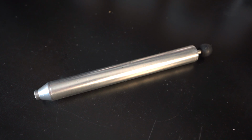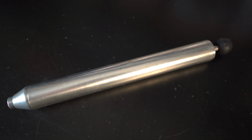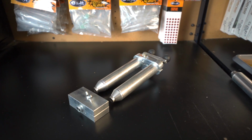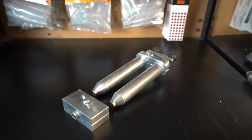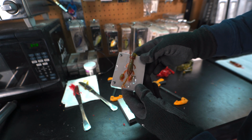Now, the way that we get that Plastisol into the mold and create the bait is through injectors. There's basically two different types of injectors: a single injector and a dual injector. A dual injector is where you can make two color baits. It's basically where you would have a green on one side and a red on the other side. You put those two together inside of the mold and you get a laminate color bait. And in order to do that, you need a dual injector.